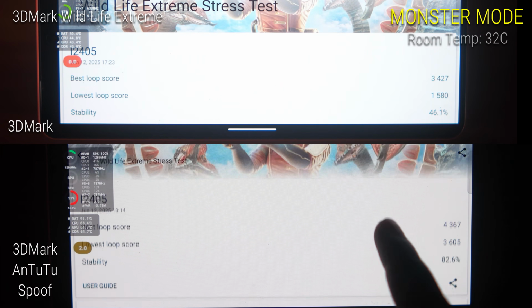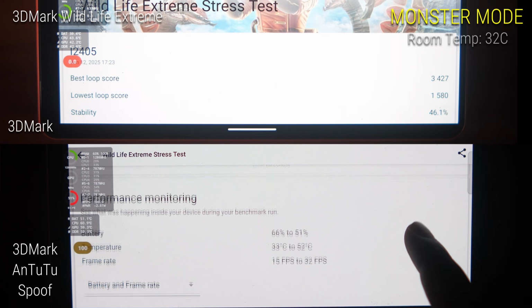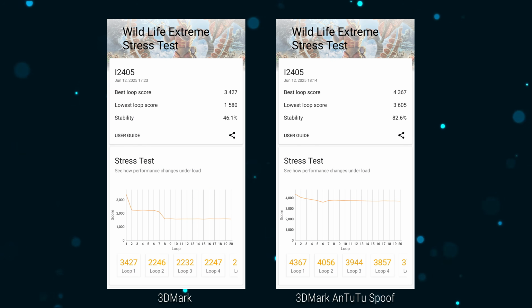Finally, the result is pretty clear. iQOO still only allows full performance when it detects that a specific whitelisted application is running, like AnTuTu, and I hate this behavior. It is disingenuous, it's benchmark cheating, it makes me nervous as to in which game the iQOO phone will unlock its maximum GPU performance and where it will not.